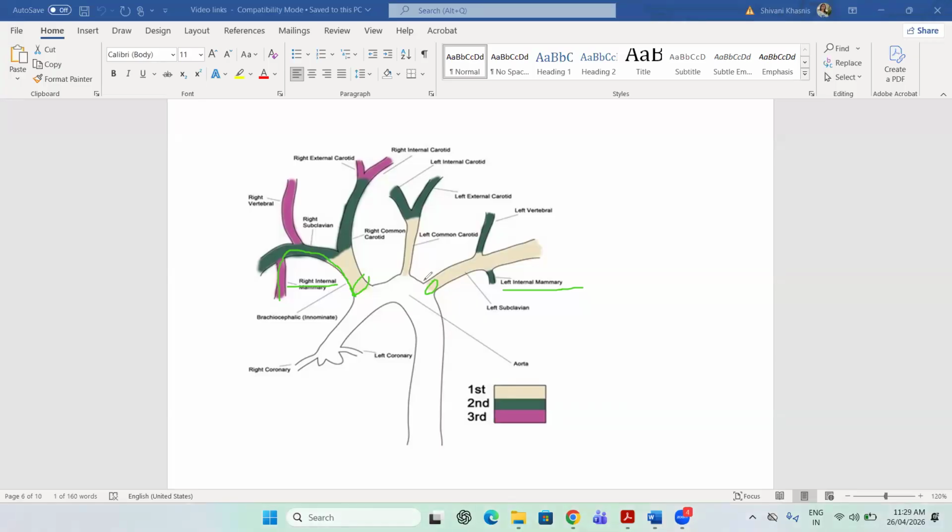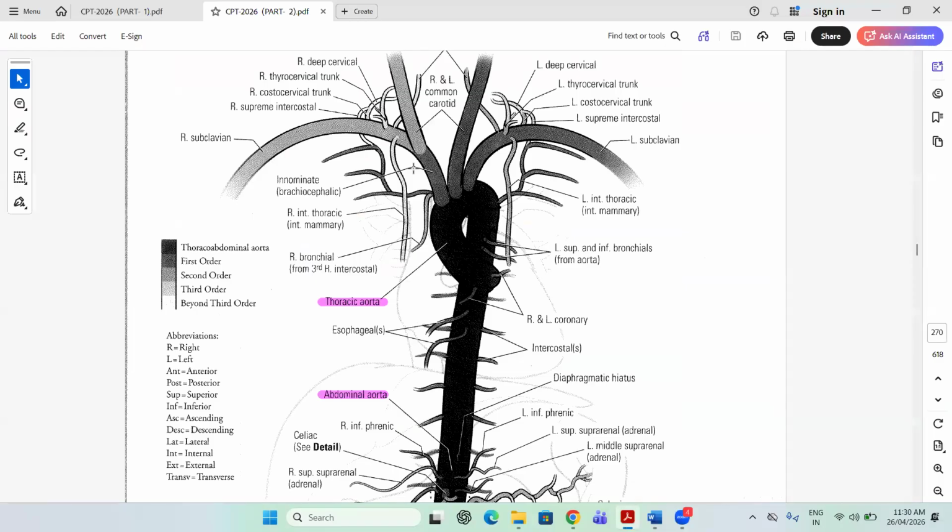Okay, so always you have to go down till the first order vessel. And when you find that all the vessels are originating from the same first order vessel, then you say they belong to the same family or same territory. If they are originating from a different first order vessel, then you have to say they belong to different families or different territories. This is made simple in this diagram. If you go back to your code book, here they have color coding. This is the black and white book that you have, but in the original book it will be a colorful diagram.